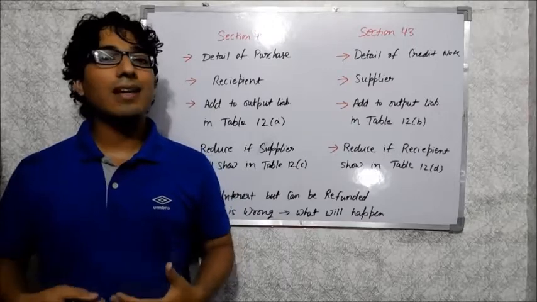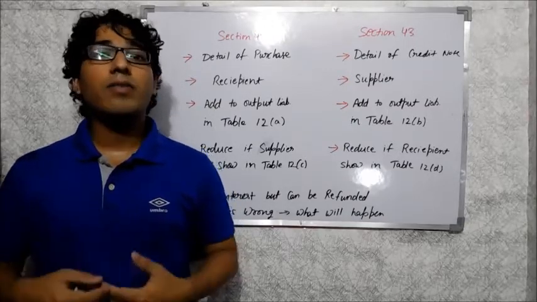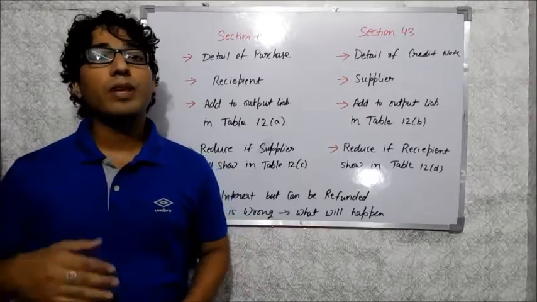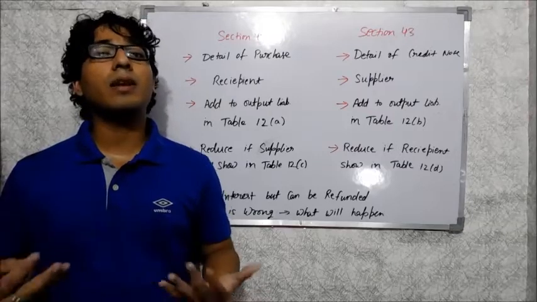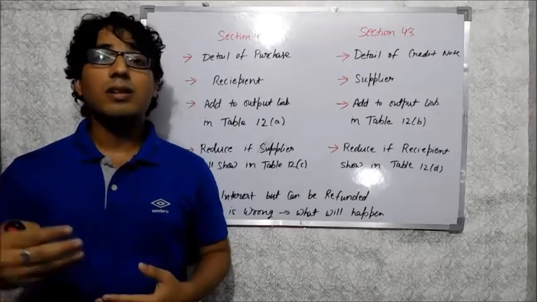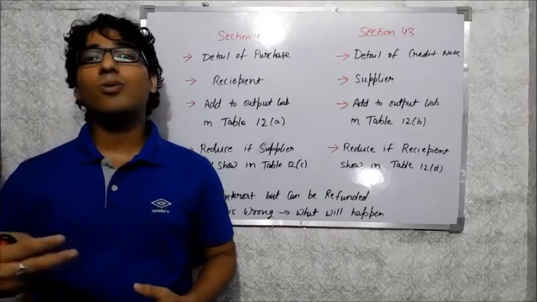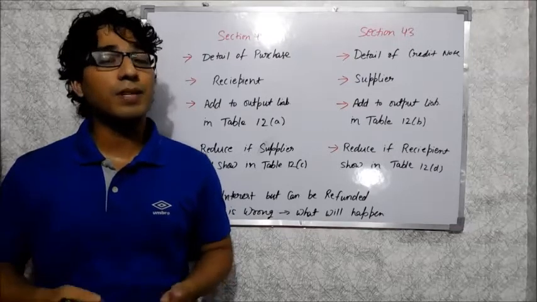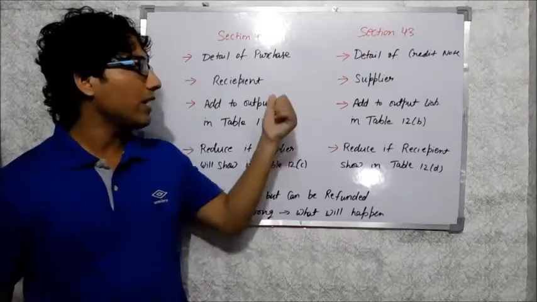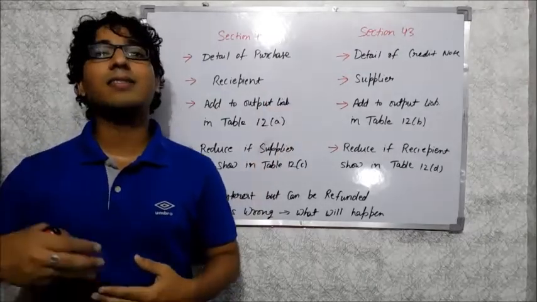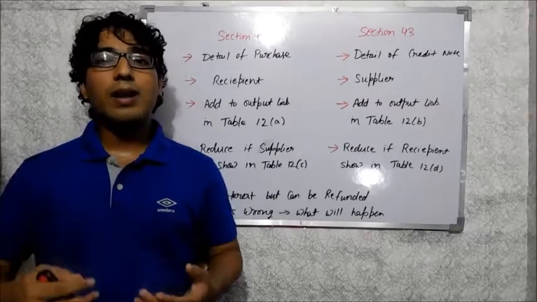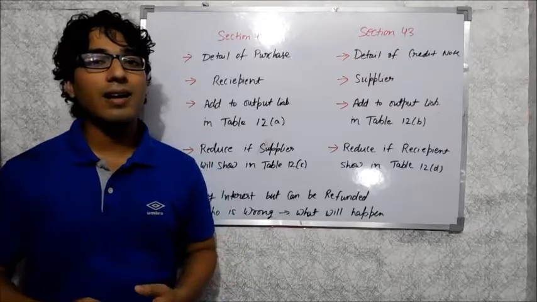Section 42 will be triggered when the details of input tax credit which the recipient has taken into his electronic credit ledger do not match the sales figure in the GSTR1 return of the supplier. Suppose you are a recipient and you take the input tax credit regarding the input you received at your place of business, but the supplier hasn't reflected those sales in his GSTR1, then mismatching will happen. Mismatching will also happen when you take excess input tax credit in your GSTR2, or when you take duplicate input tax credit regarding the same invoice.